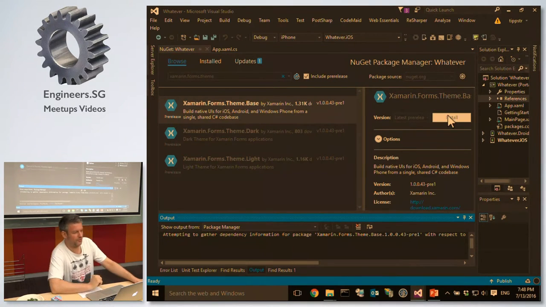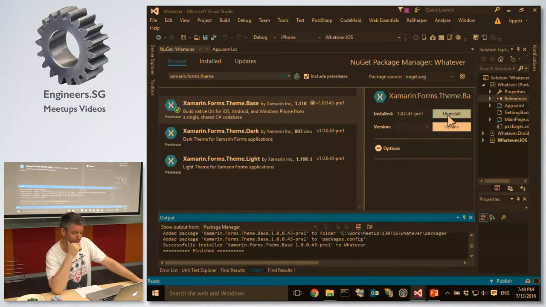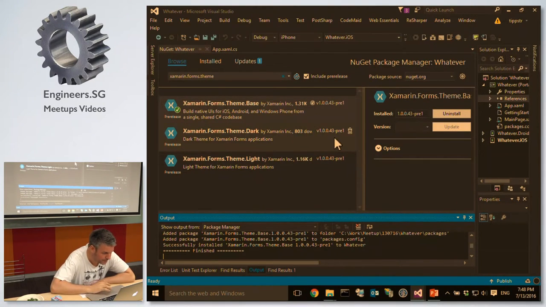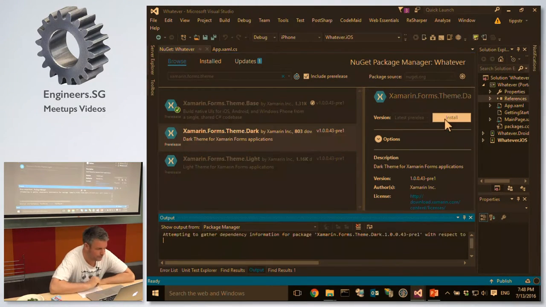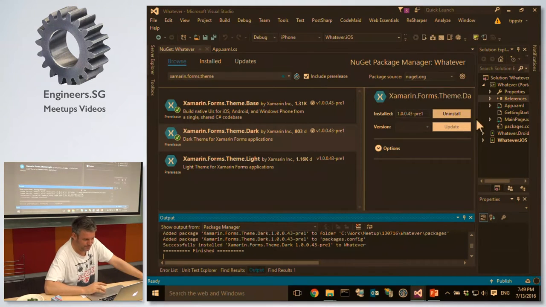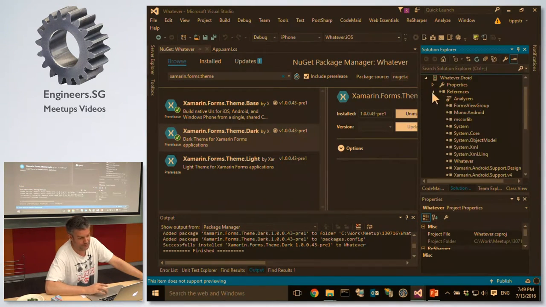So a theme is just, what it is, it just allows you with some kind of CSS to theme your application, or at least a view. Then I am going to do, unfortunately, the same thing there. That's super annoying, but that's the way it is.